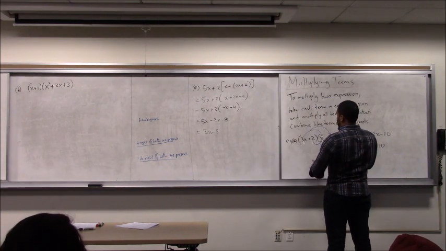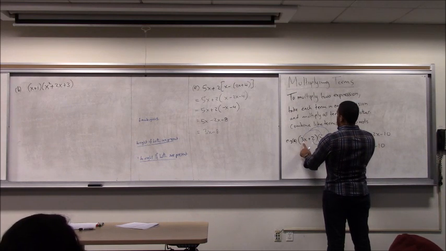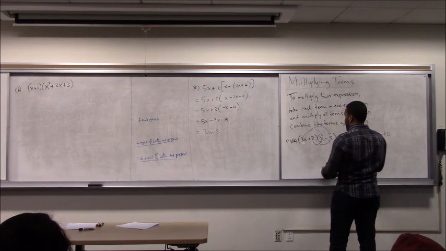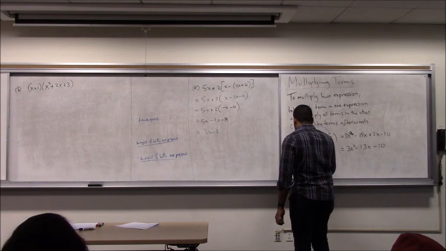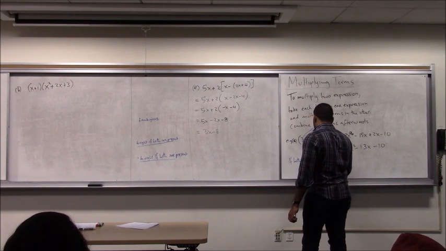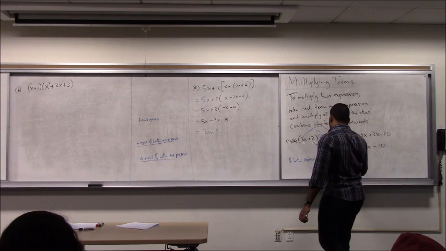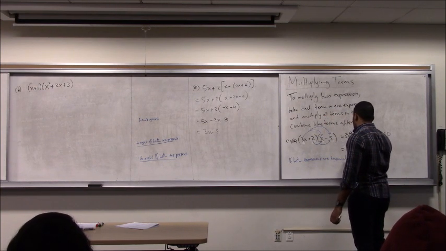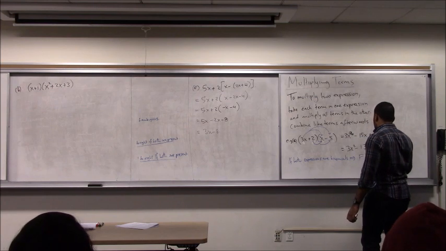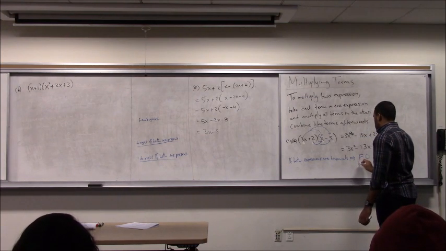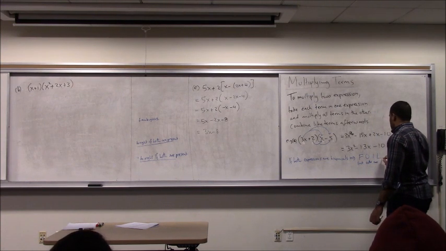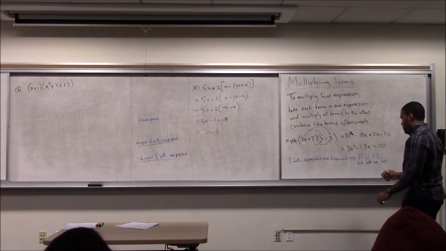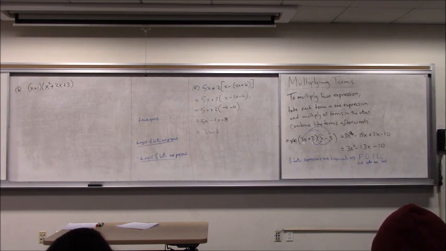Now you'll notice that people remember this by saying FOIL. You multiply the first terms, multiply the outer terms, multiply the inner terms, then multiply the last terms. So that's what FOIL means. If both expressions are binomials, this leads to FOIL, which means you multiply the first terms, the outer terms, the inner terms, and then the last terms. And then you combine.